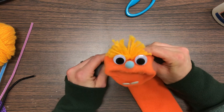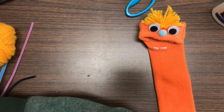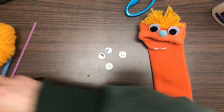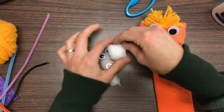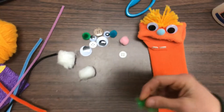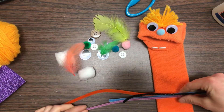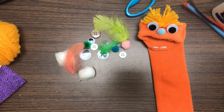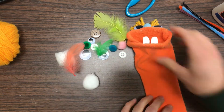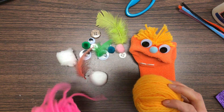Make sure you ask your parents first. The other materials I used are googly eyes, but if you don't have googly eyes you could use buttons, pom-poms, cotton balls, or even make them out of paper. Here are some even bigger googly eyes. Look for other things you could accessorize with — I have feathers, pipe cleaners, maybe for ears or whiskers. I found some little pieces of fabric for a bow tie, and I have some yarn.